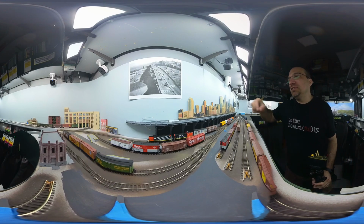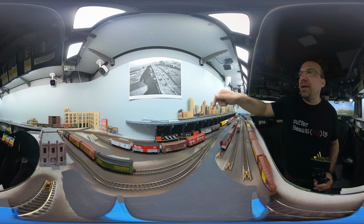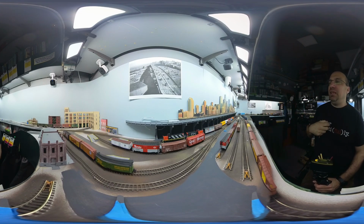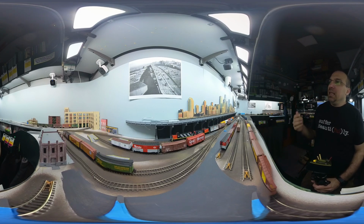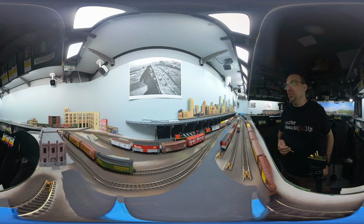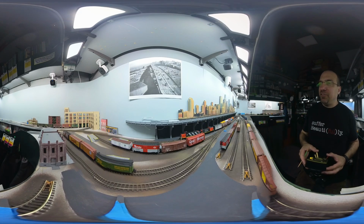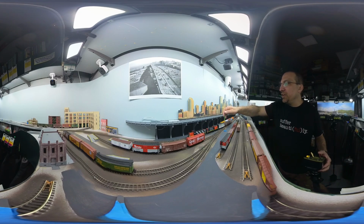I just felt that doing that, and of course it fell off the track again. I just felt that doing this now at this point would be a good opportunity to do it, just because I was already down here, and it gave me a little chance to run these locomotives. This is basically the first time these are running on the layout. Just spent a little bit of time programming the decoder.